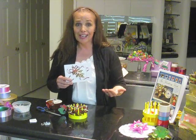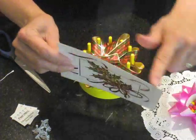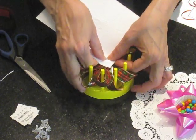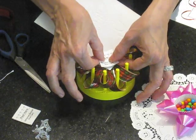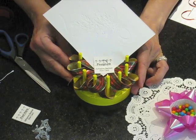There's another idea that we've been really excited about, and that is recycling your old greeting cards. So what do you do with them when you're all done? You have a stack of them, you've got birthday cards, all your occasions, Christmas cards. Go ahead and cut the back off and just poke that right down onto the bow pin. So with this one I have not cut the back off of, but I'm going to go ahead and just poke that right down onto the bow pin. And then I'm going to take my little adhesive backed bow card, and that is pre-punched. We'll put that right down inside.